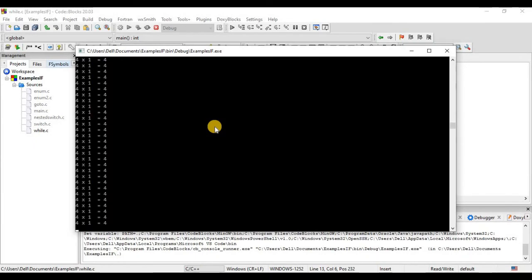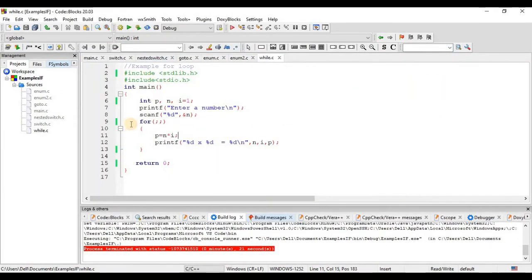What's happening? This execution will continue, in the sense the program will keep on executing and it will never stop. Why? Because now there is no stopping condition. So if you want an infinite loop, if you want the statements in the body of the loop to be repeated an infinite number of times, then you can use something like this.